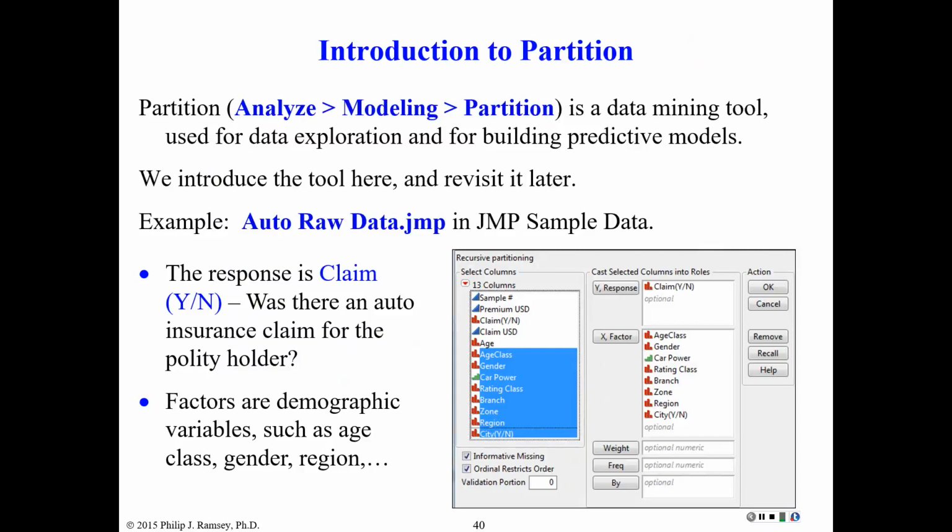Hello, this is the second of two parts on exploring data with JMP, and in this section I'm going to introduce something called partition analysis in JMP. And this is actually the first time where we formally talk about the idea of cause and effect. In other words, I have some target or response that's important to me, and I'd like to study how some inputs to a physical system might influence that target.